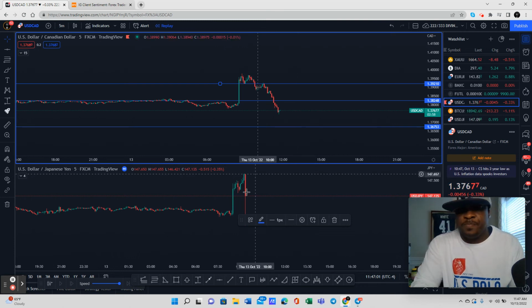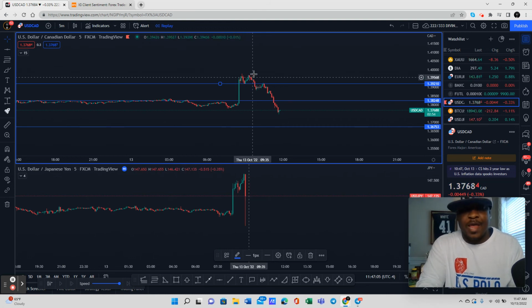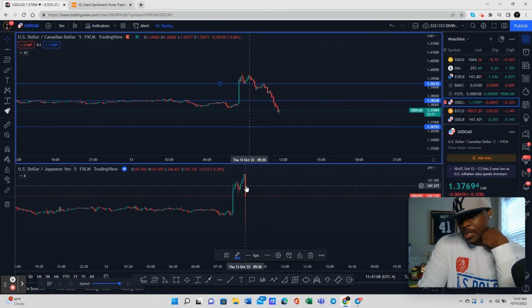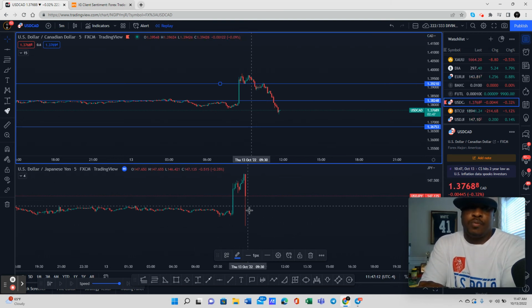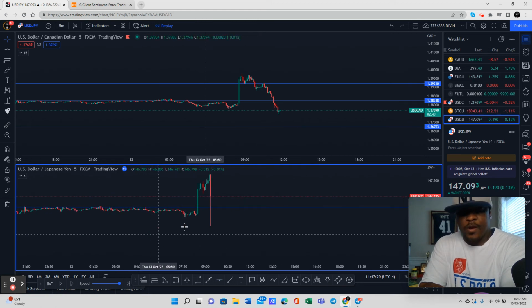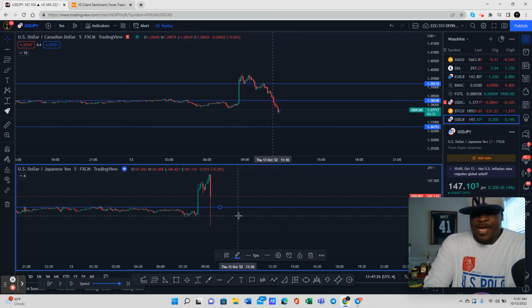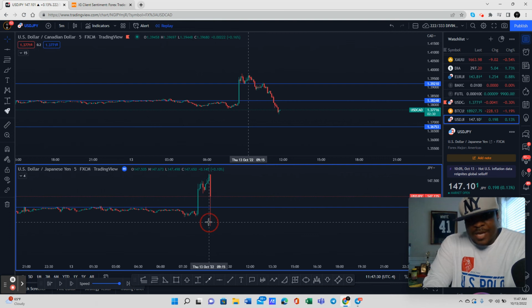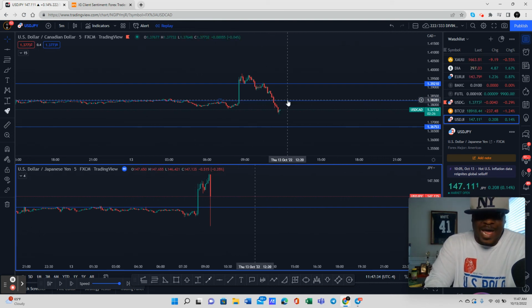Now, this correlation. Remember, this happened first. This had not happened. Even though it doesn't look like it, it was just a flash crash down, still we feel that price was going to come down and still cover these areas as well, which I would have had as a target area to where I at least want to get out of the trade, because we're going to be retesting some market structure. We get down here, we blast through that.